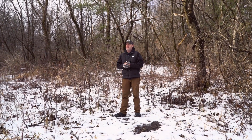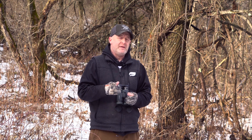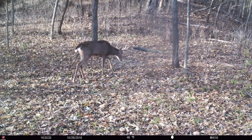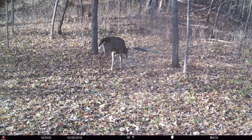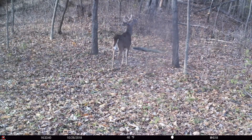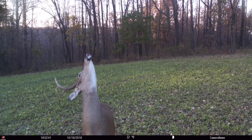If you have a big pile of vines coming down, you can have vines that will be there for years, and they become perennial licking branches and perennial scrape areas for many years at a time. We've even had mock scrapes that we've put out last four or five years before they eventually break. What I really like about using vines as mock scrapes is we can place one right in the middle of a deer trail so that every deer that walks by — including fawns, does, and bucks — rubs their preorbital glands on that branch.